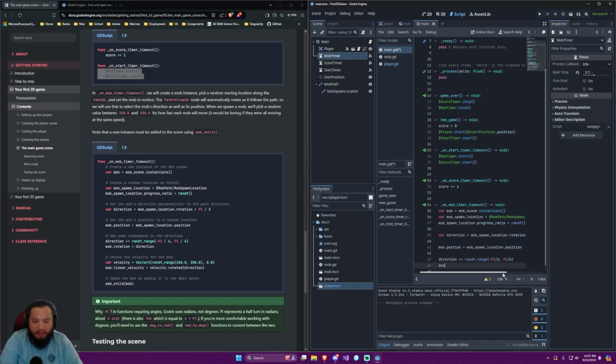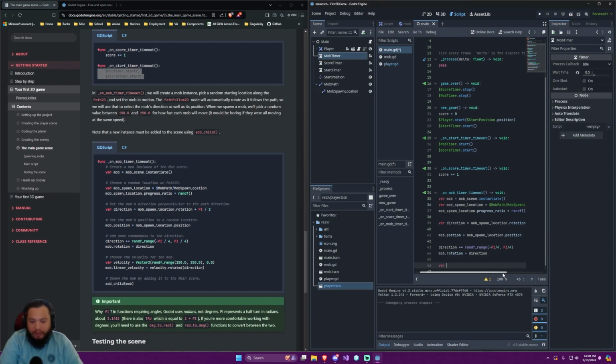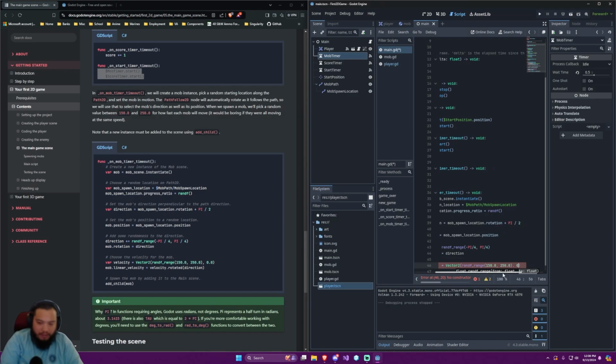So then we're going to rotate in that direction. And then we're going to pick a random velocity, this is a Vector2, random float in a range between 150 and 250, and 0, 0.